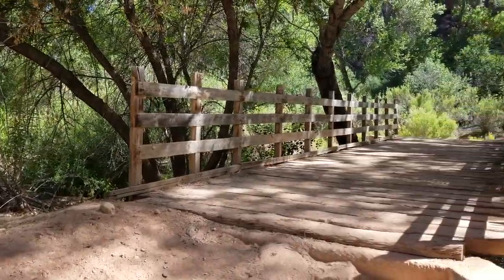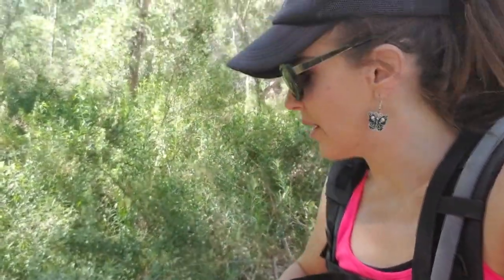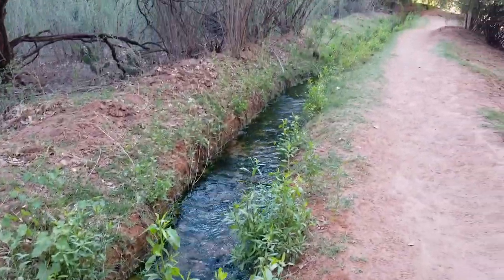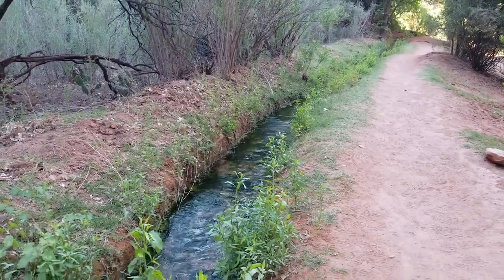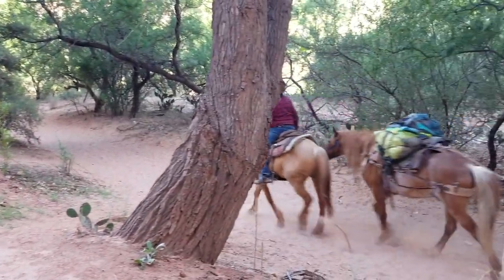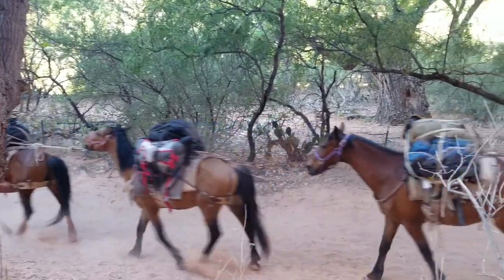Almost to the village — just going to cross this bridge over this very swiftly moving creek. It looks so clear. I have a friend who works down here as a trained backpacking guide, and he advised me to definitely not drink this creek water even if I use a filter because he's supposedly seen raw sewage pouring into it. There's another spring down at the campground below the town that's a safer bet to get water. There's also a lot of poop from the animals that washes into it.